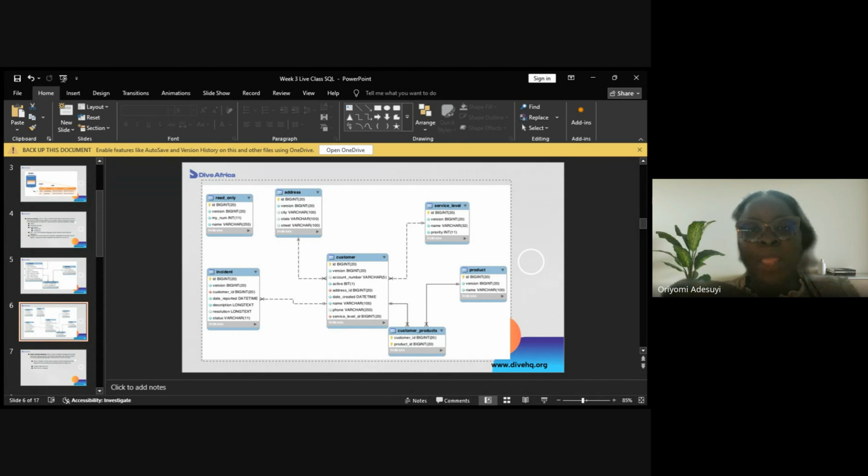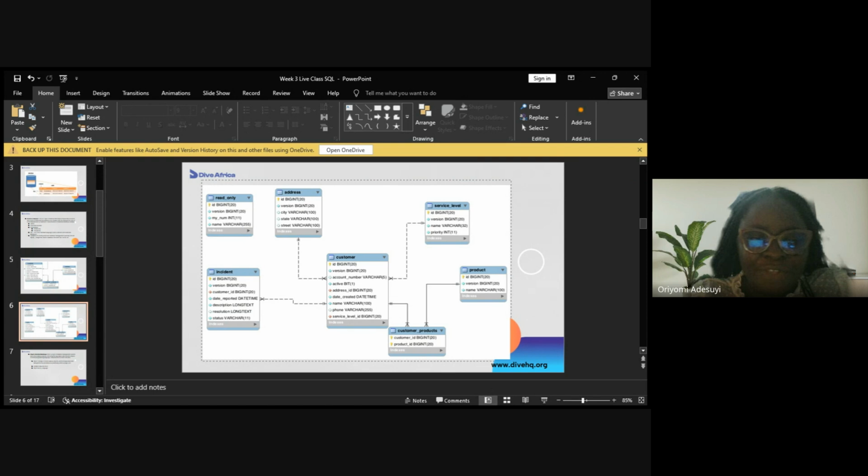So now say, okay, let's record the incident so that for every complaint that our customer comes to make, we record it on the incident table. But we have to create a relationship and know that when we record this incident, it belongs to who? Instead of writing the name, the phone number, and so on, we just pick the customer ID. You see, it helps us to reduce redundancy.